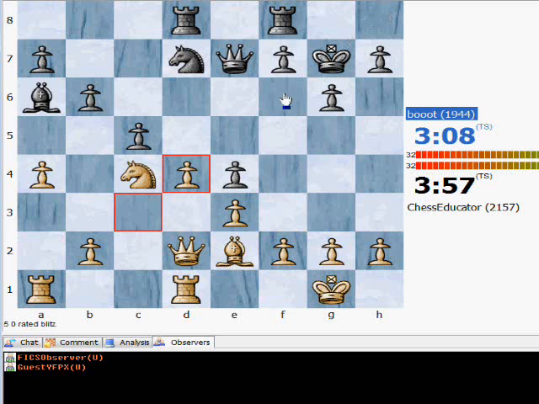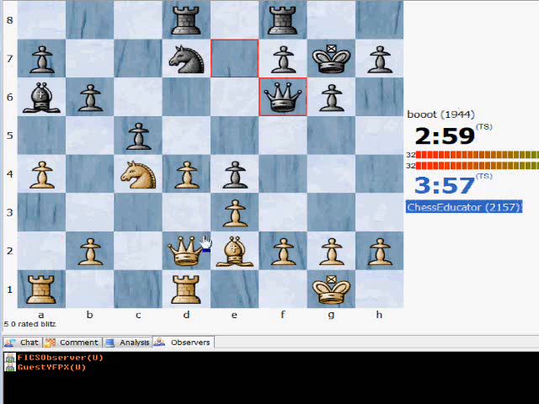Alright, I think my possibilities of this check coming about are that much more likely. After this pawn captured on this square, I'm starting to see, for example, pawn takes, queen takes would be check. And his queen is doing a good job controlling this diagonal. What to do?